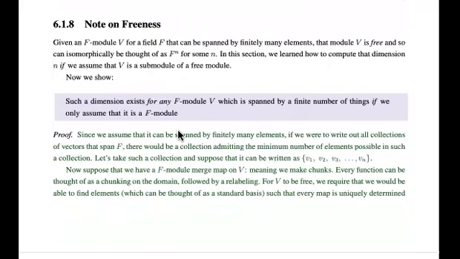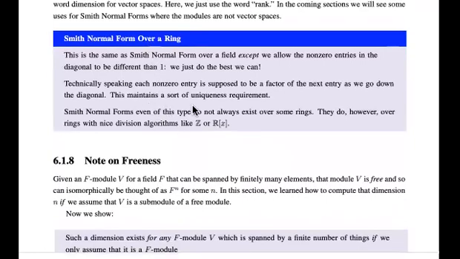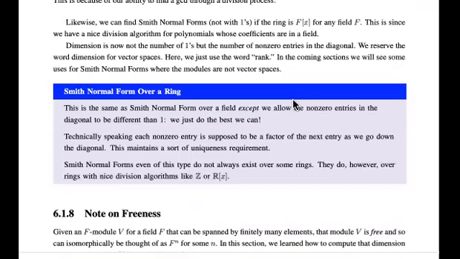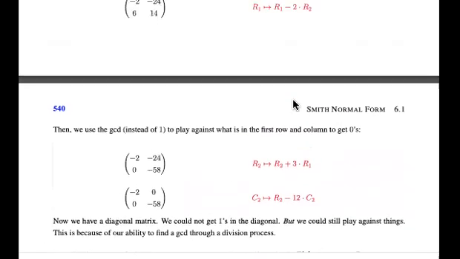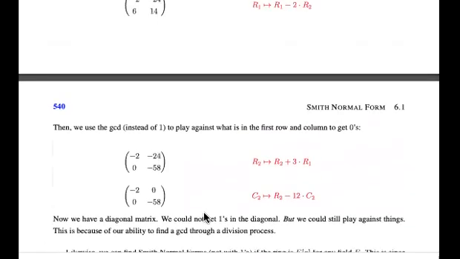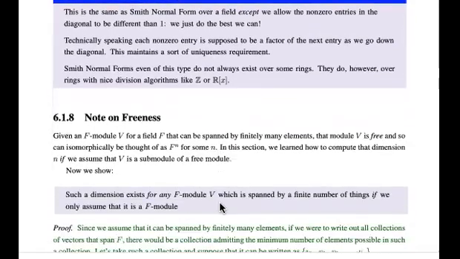Okay, all right. Note on freeness, there are some technicalities with the Smith normal form ring which we won't really get into, which depend on divisibility, but for our sakes, it's good enough. It's going to be close to the Smith normal form on the standard one, but for our purposes, we'll just let it go.